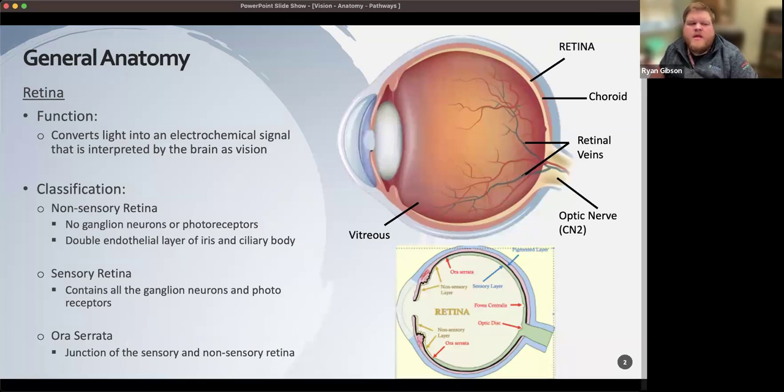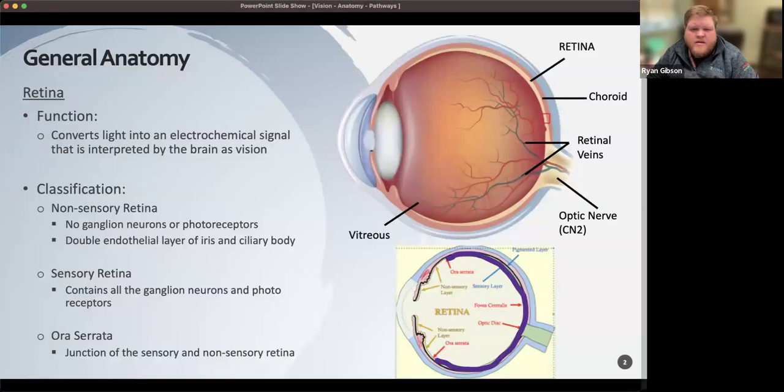And then we have the sensory retina. The sensory retina starts at something we call the ora serrata. This is where it starts, and it is about 3/4 of the retina all the way around, all of it then ending and going here into the middle of the optic disc. So this is all of our sensory retina that just came up in purple.